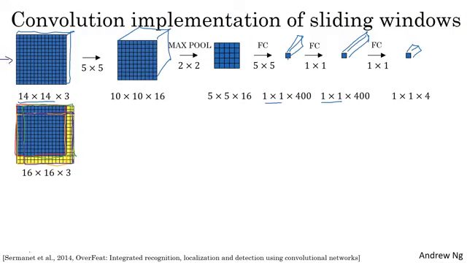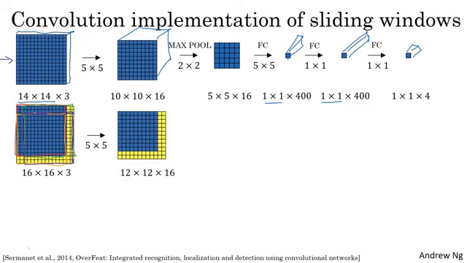But it turns out a lot of this computation done by these 4 ConvNets is highly duplicated. So what the convolutional implementation of sliding windows does is it allows these four passes of the ConvNet to share a lot of computation. Specifically, here's what you can do. You can take the ConvNet and just run it, same parameters, the same 5x5 filters, all 16 5x5 filters, and run it. And now you can have a 12 by 12 by 16 output volume, and then do the max pool, same as before.